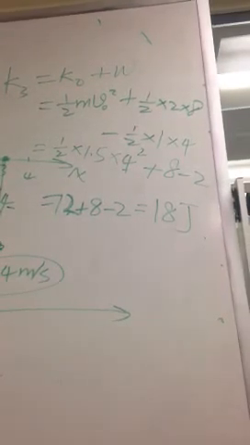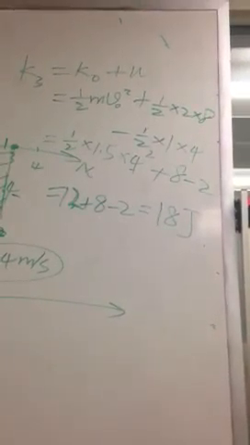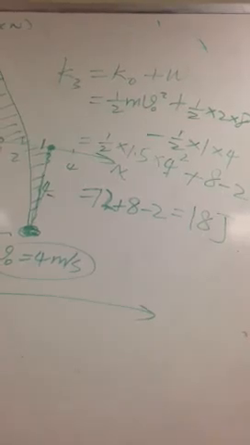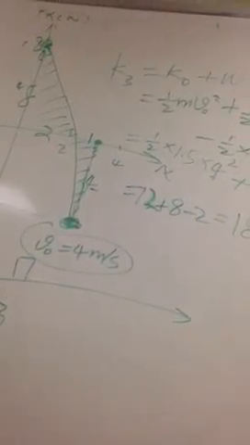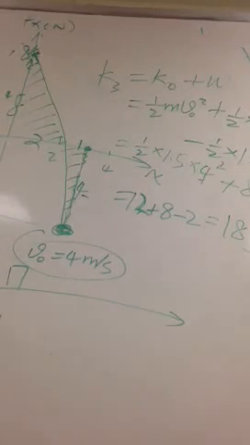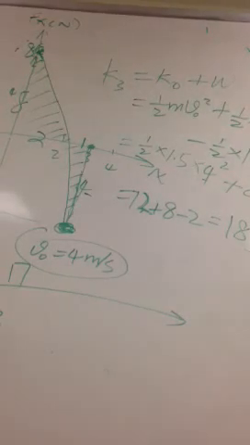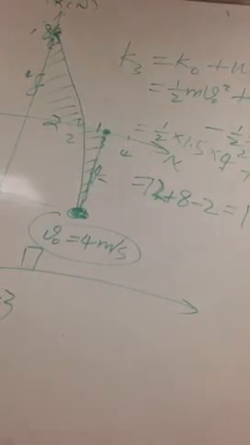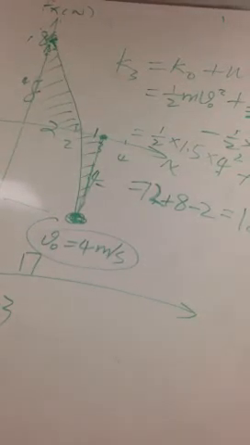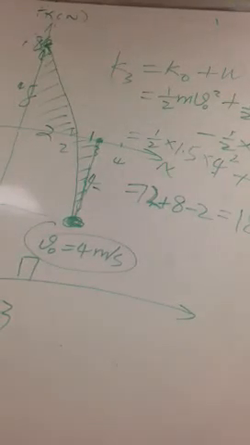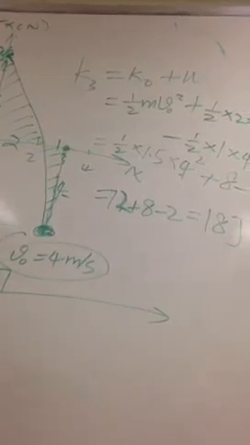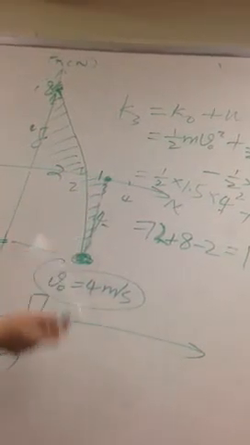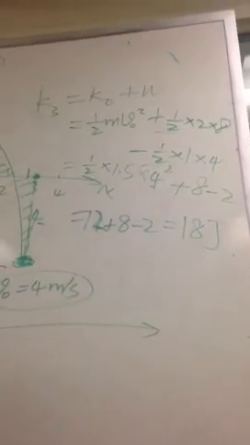Have any questions? No. But where's the answer here? 18. A. Oh, we're on number 8. Yeah, I don't know, I was looking at number 16. All the answers? Okay, so it goes from 0 to 2 positive. From 2 to 3 it's negative. So here is 2, 8. Here is 1, 4, right? You just need to calculate the area, which is the work. Okay, I get it.